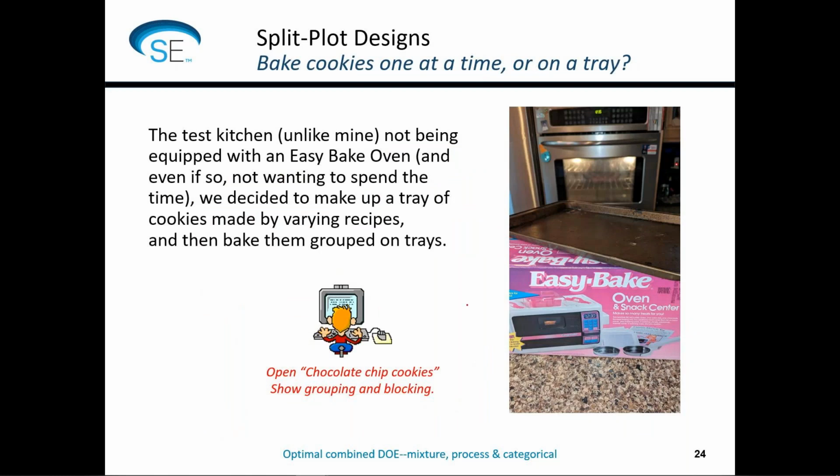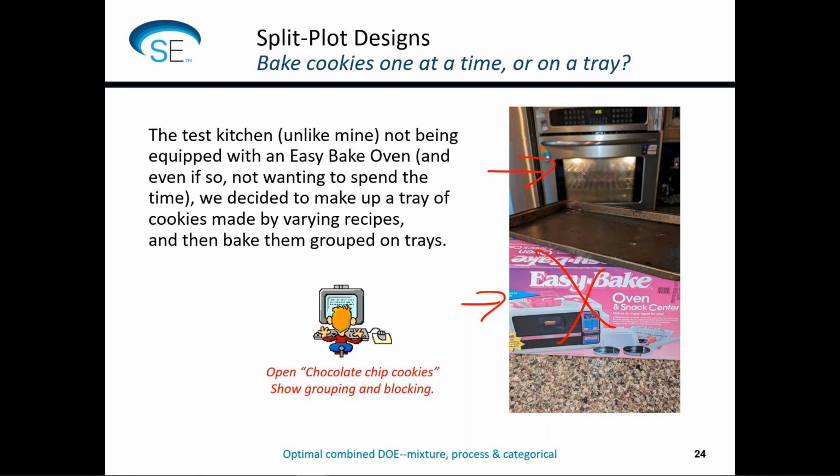And here's a picture of the Easy Bake Oven that's just on the other side of the wall from my home office here. We've got that squirreled away in the bottom of one of the drawers. I haven't tried that. I don't think that using the Easy Bake Oven is the way to go. I think using the regular oven and doing what Jessica did, making a whole series of cookies that are randomly mixed up according to your plan, and then baking them out at a specific time and temperature, is the way to go.